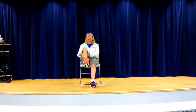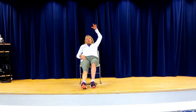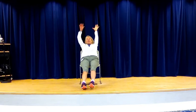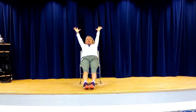Now let's take that leg one more time, hug it in. Good. Now stretch it out, big long stretch. Opposite arm goes up. Imagine I'm there tugging that leg, tugging that arm, elongating through your spine. Holding and breathing. Let's add the other arm and the other leg. No tipping off the chair. Big stretch.